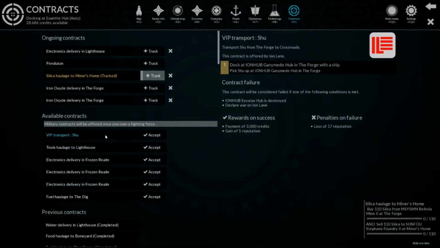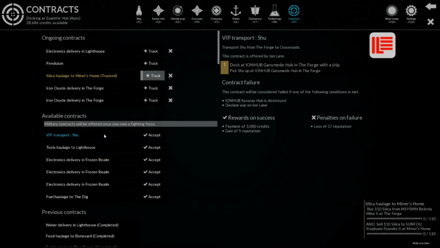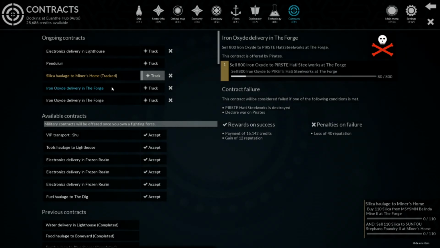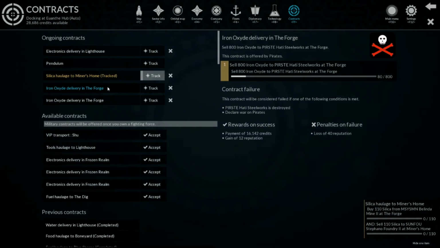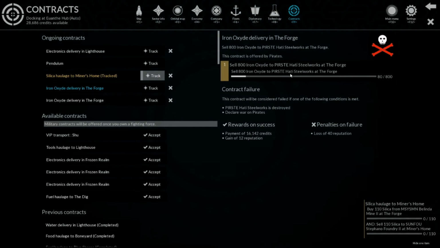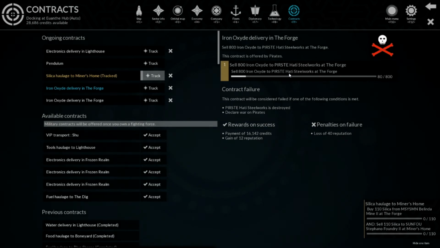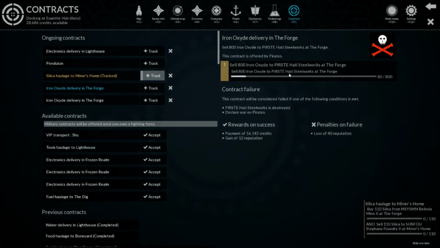You want to go from the forge to Crossroads? Still don't want to do that. And actually, delivery to forge. Oh, technically, selling that 800 there actually worked because I sold it to the right place. That's right. I could do it from any ship then, right? Which means technically I could have one of my ships constantly running back and forth, I guess.